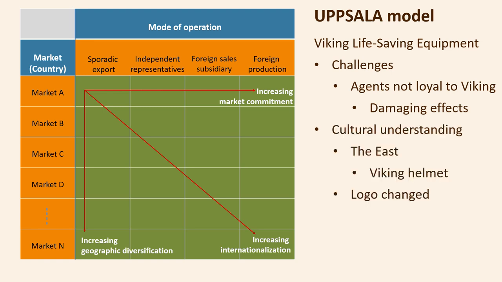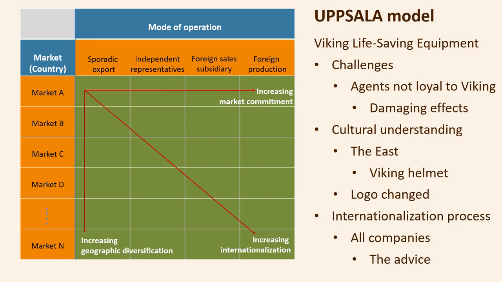Viking life-saving equipment also reached distant markets in the east, where it was found that the logo with a Viking helmet with horns was not culturally acceptable. Therefore, their logo was changed to a purely graphic design without hinting at the Danish Vikings. These are a few areas Viking life-saving equipment encounters in its internationalization process.